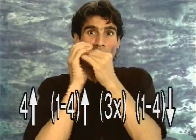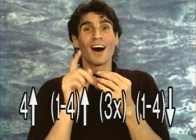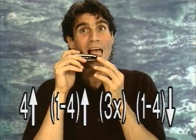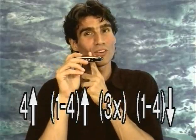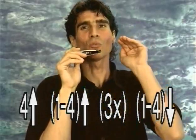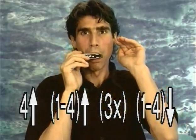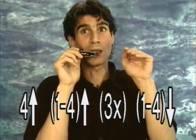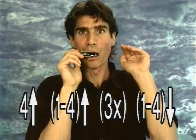I remember when I first worked on it, I found it very challenging to coordinate my tongue to actually play rhythmically like that. Okay, so the way this one starts is we start with four blow, using the tongue blocked single note. So my tongue is down, covering holes 1, 2, 3, and I'm playing the four blow single note off the right side of the harp. And then I pull my tongue off and play holes 1, 2, 3, 4 at the same time. And I do that 3 times. Four blow single note with the tongue block. Pull the tongue off.